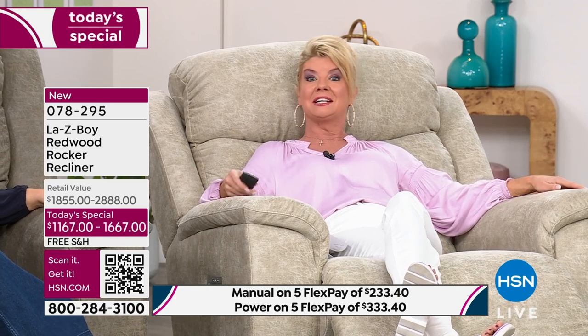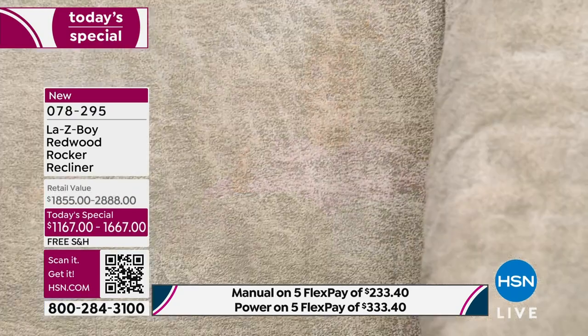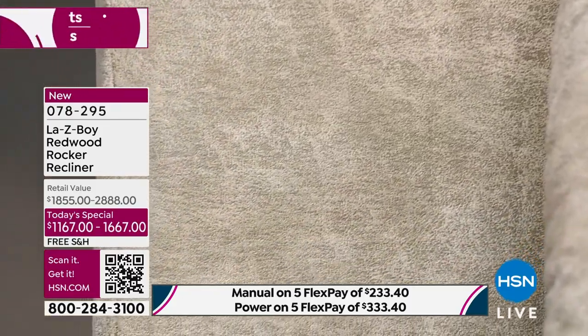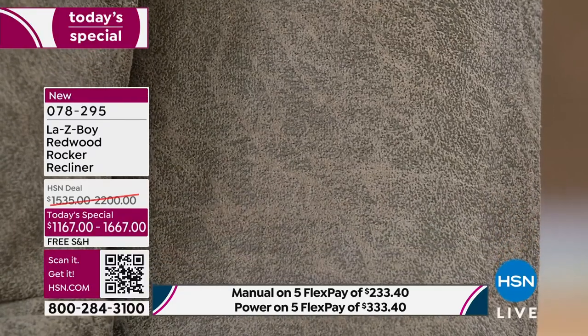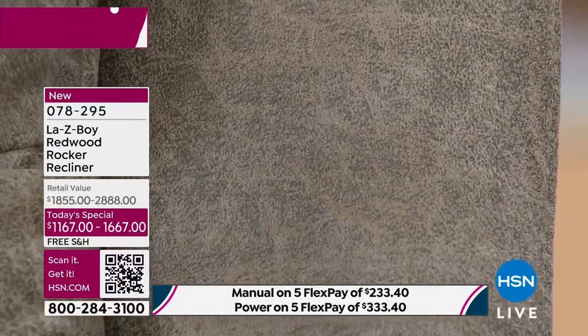There's a lifetime warranty. Here are the color choices: if you're considering stucco — the lightest of all the colors — you don't have to worry about spilling anything, and it's easy to clean. That easy-clean coating is included here as an upgrade, along with the Tempur-Pedic and all the other features. Stucco right now is our most limited and will be the first to sell. The sable color is a beautiful mid-tone, almost taupe with a slight green undertone — a nice neutral that pairs well with wood tones or gray floors.